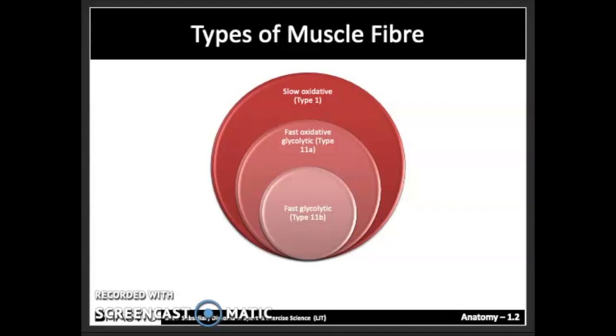In sports examples, the fast oxidative muscle fibers would be most relevant to performers such as Jessica Ennis, who compete in multi-eventing disciplines. They will use fast oxidative glycolytic because they have to run for a long period of time but also perform powerful movements quickly such as shot put. Slow oxidative muscle fibers, however, would be more relevant for longer distance runners such as Mo Farah. Lastly, fast glycolytic muscle fibers would be relevant for sprinters under 100 meters such as Usain Bolt and powerlifters who need to exert a lot of force and power in a short burst.